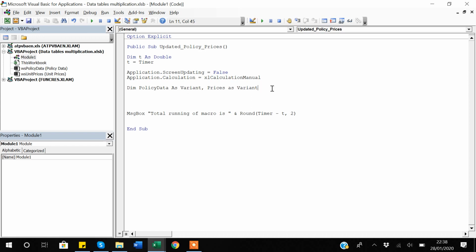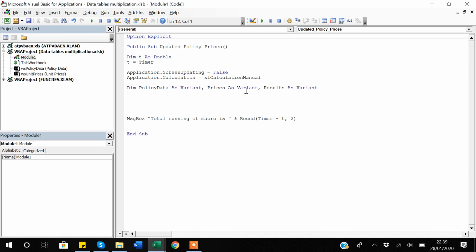Again, this variant data type is very important, and also makes your life very easy, because we are defining the variable, but we are saying that its data type can be anything. It can be a string, it can be numeric, it can be a single digit, it can be an array, it can be a two-dimensional array. It depends on what kind of object you assign to this variable. And then I will say again the final, which is the result, as variant 2.